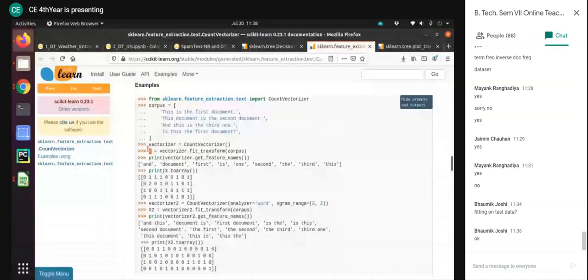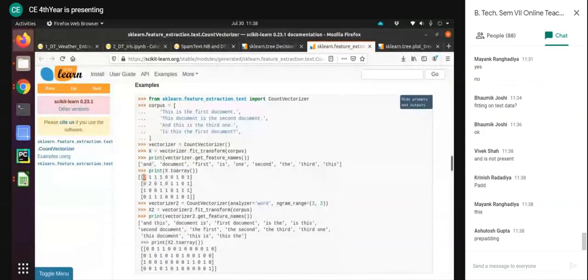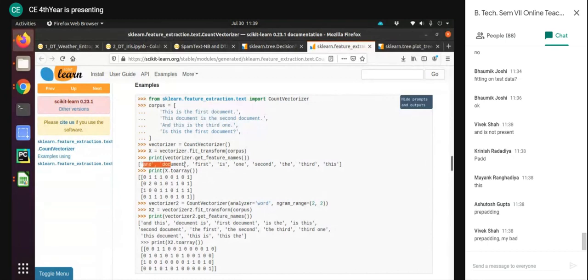So can you tell me what is the meaning of this? Yes. No, that is not pre-processing, but what Vivek is saying is that the word "and" is not present in the first line. If you observe, these are the feature names.